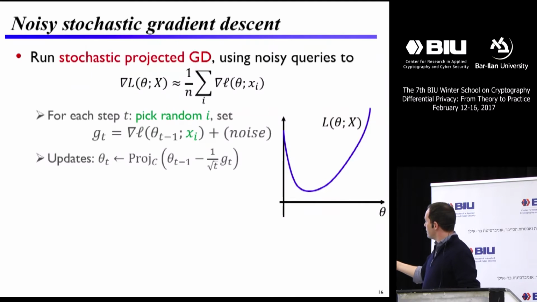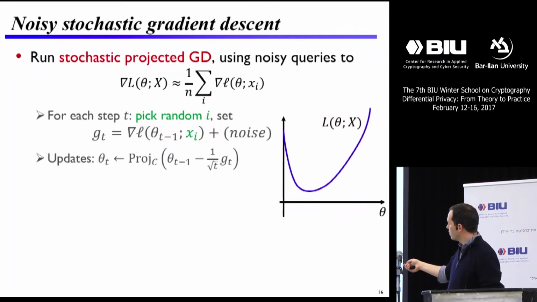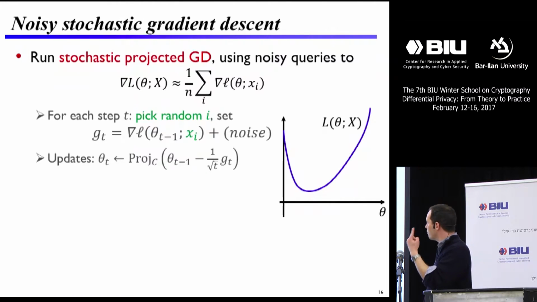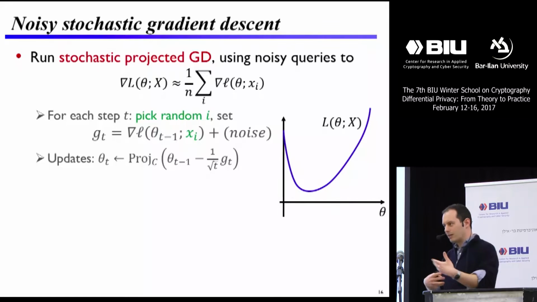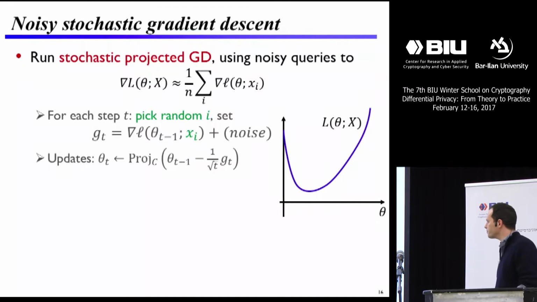For stochastic gradient descent, rather than computing the full gradient, which can be expensive because it's a sum of n terms, one for each data point, you just pick one random point from your data set, compute the gradient at that data point, and pretend that's your real gradient. That's a technique called stochastic gradient descent. The reason it works is that, at least in expectation, you're getting the right thing, even though on any given iteration you might not be.